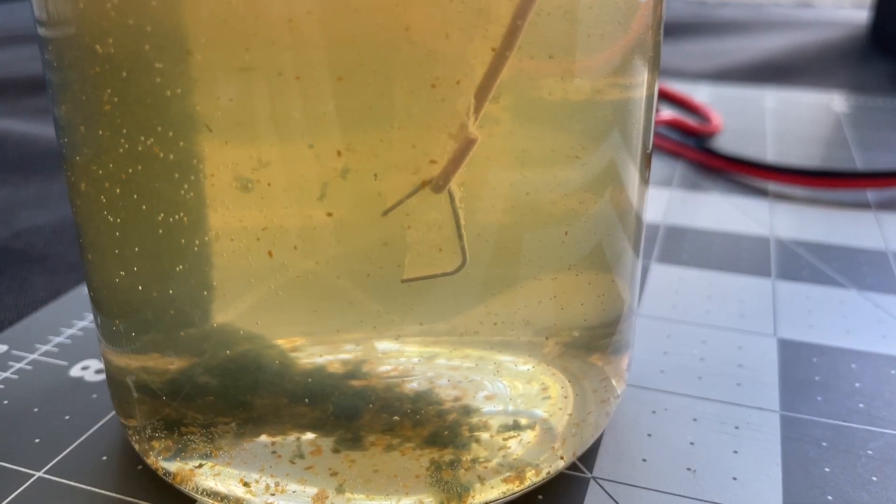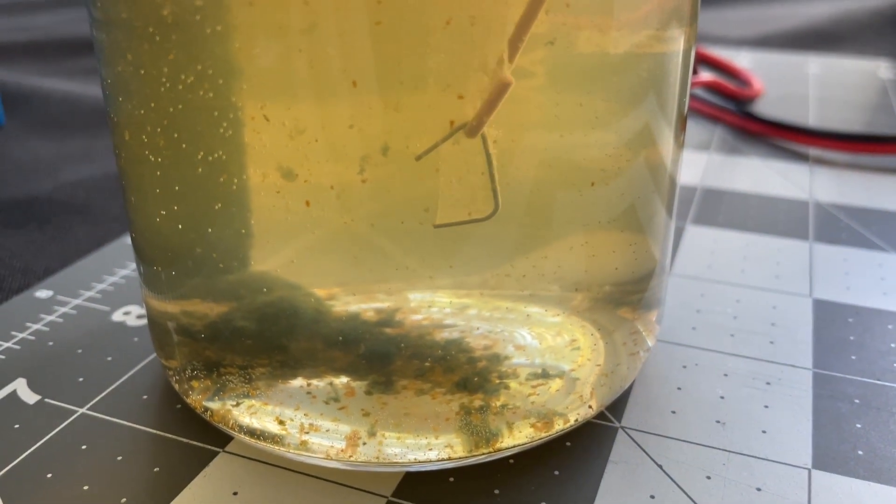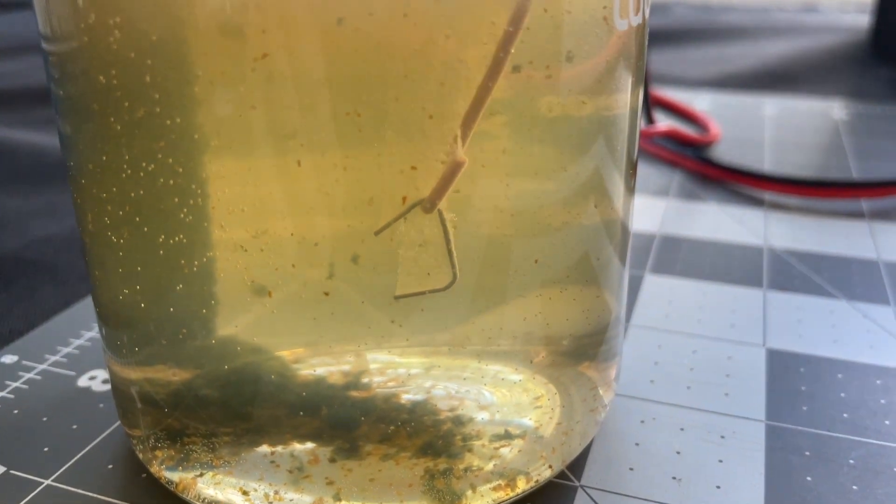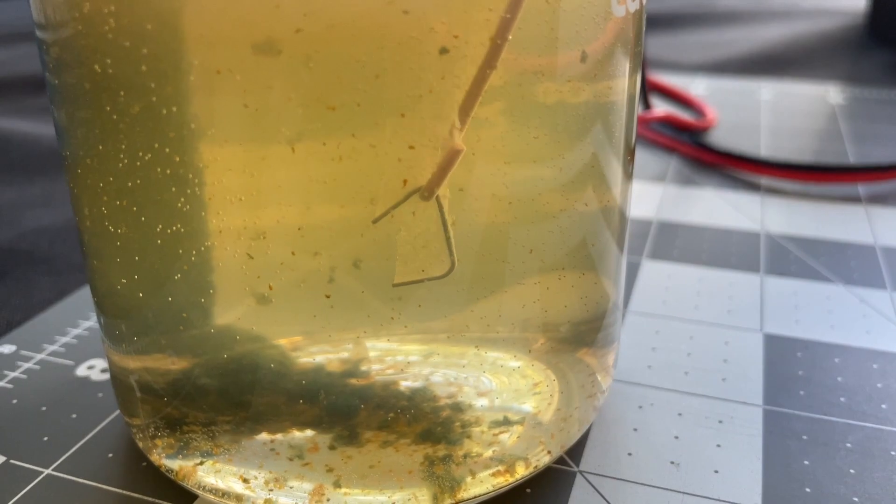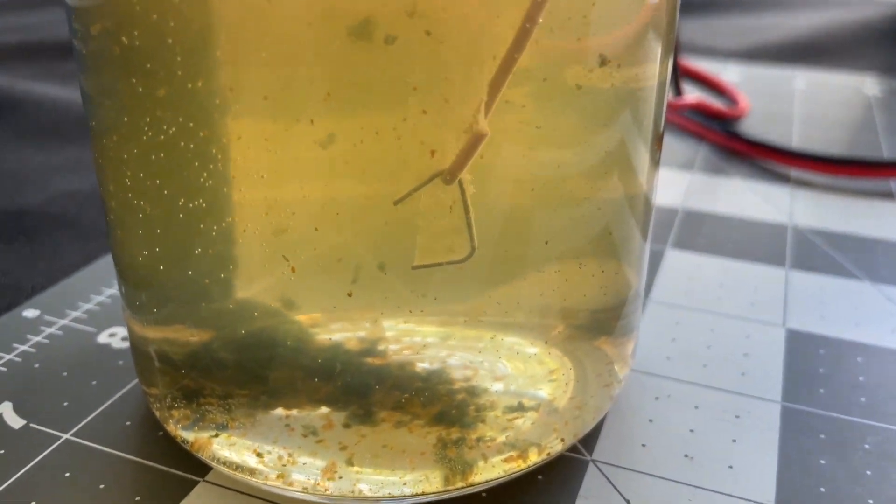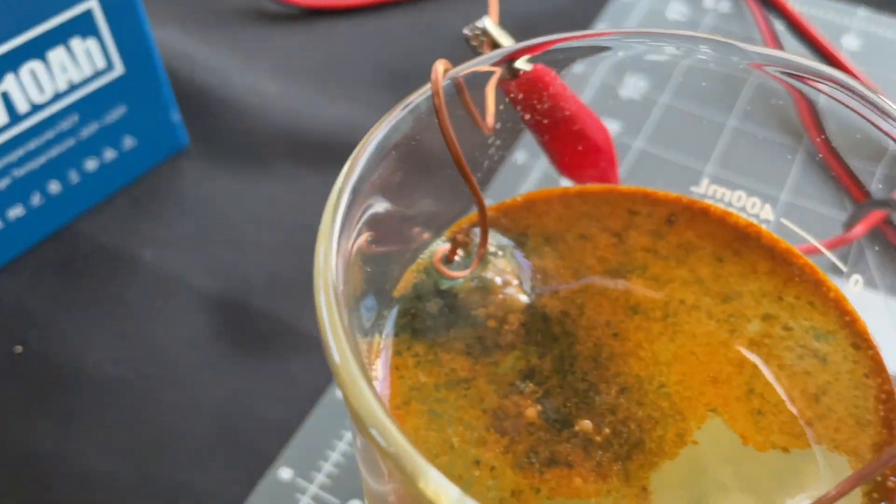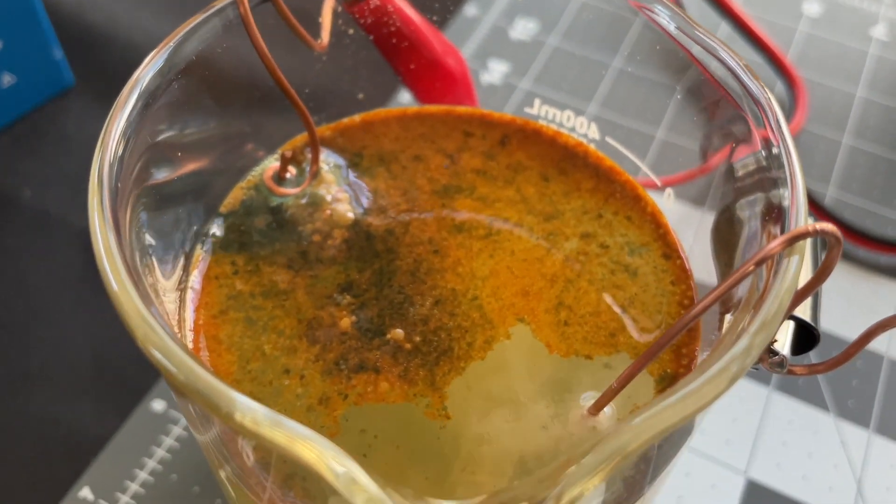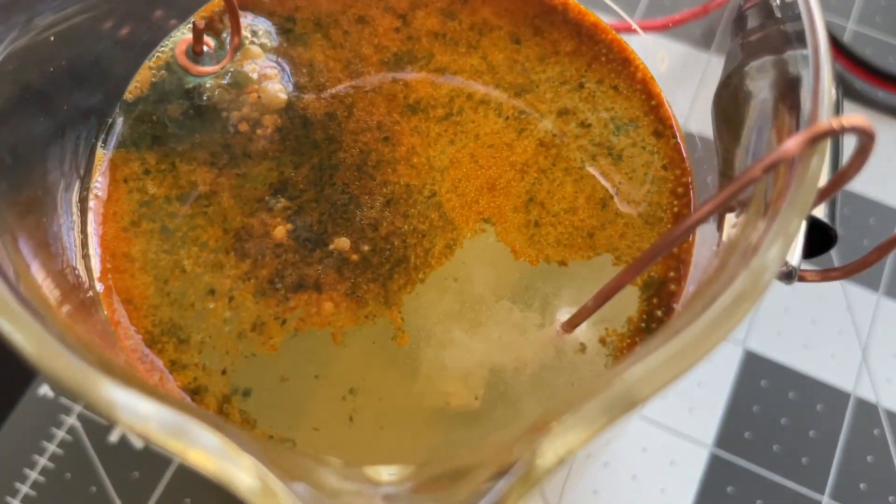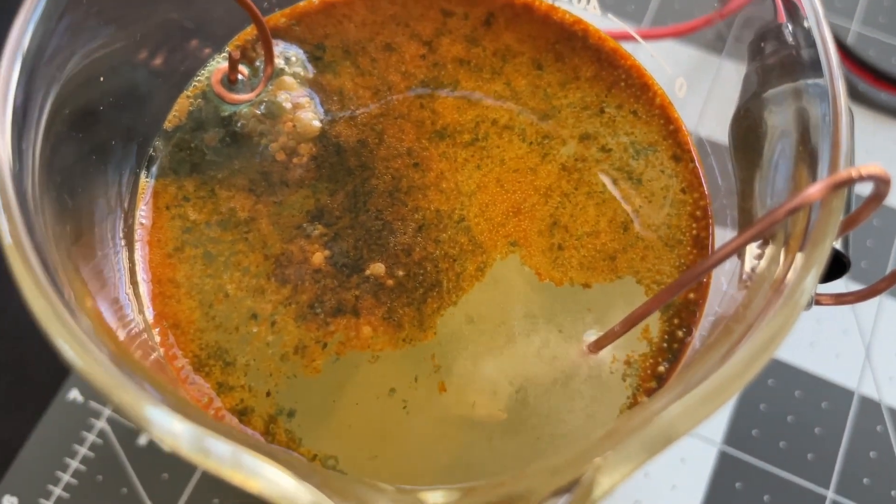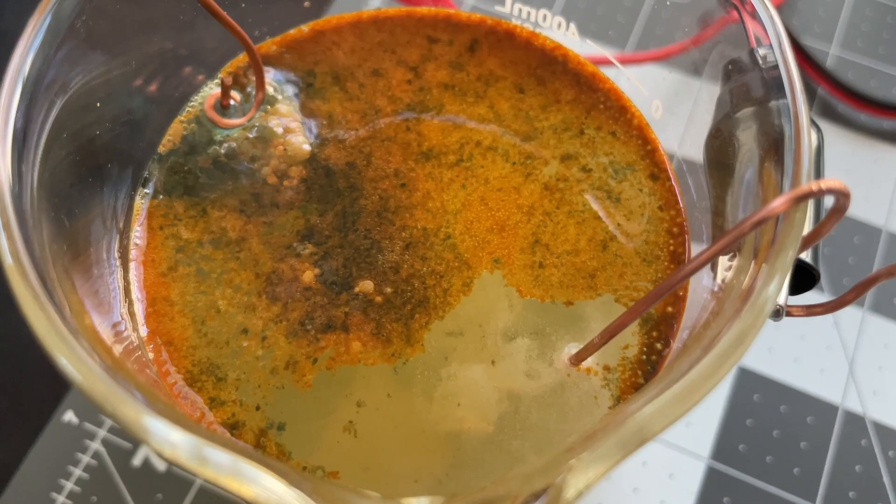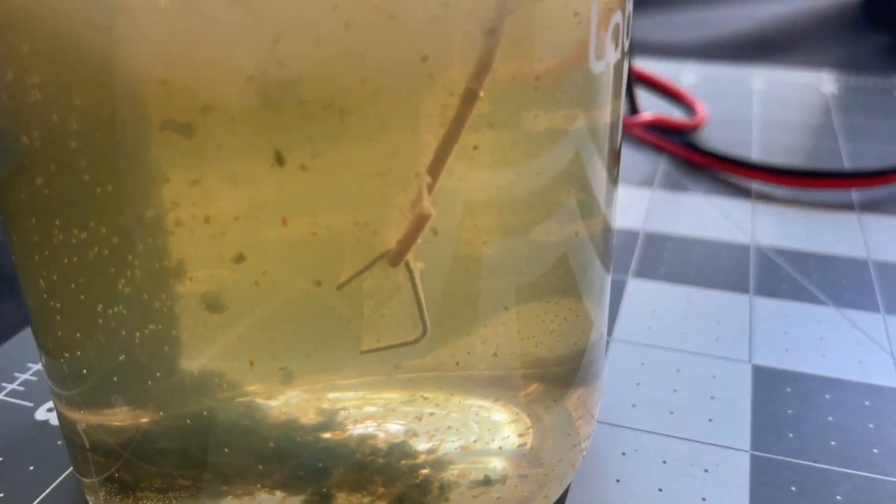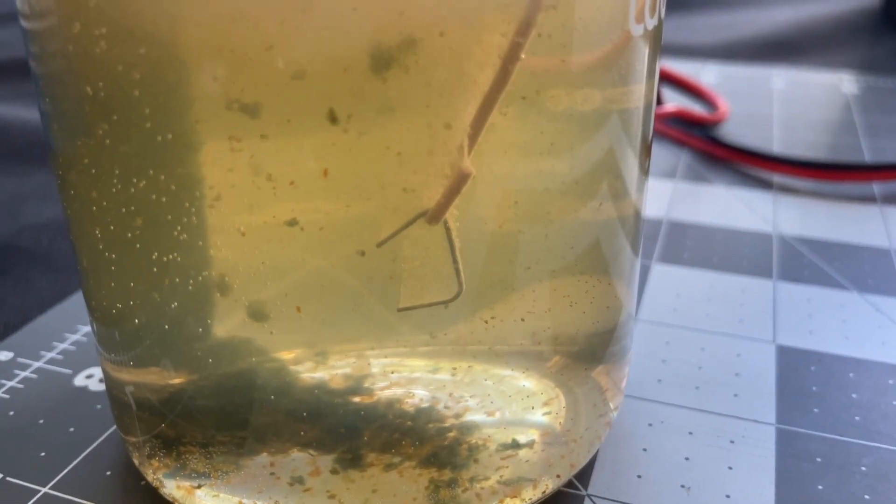Okay, we're back. Now the stuff all on the bottom here actually sloughed off the steel plate. There's a lot of this that's kind of greenish. That's copper from that copper wire. So no panics here, but as you can see the red iron oxide that is not all from the staple, but you notice that it is pushing off and piling up. So this is exactly what we want. So we're going to go ahead and stop the process now and we'll remove the staple from the tank.